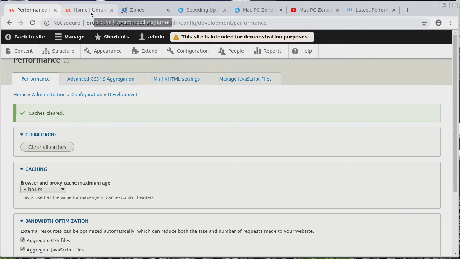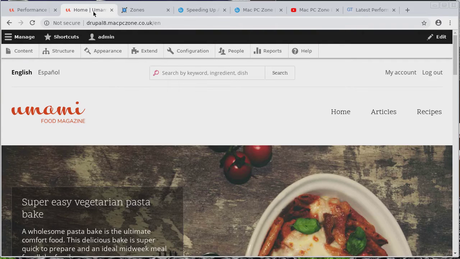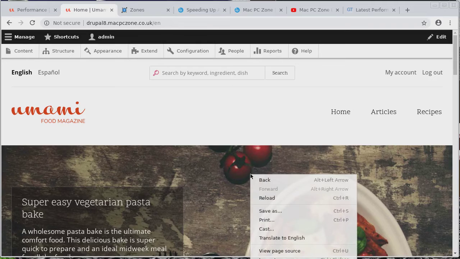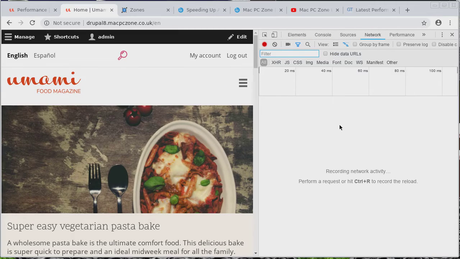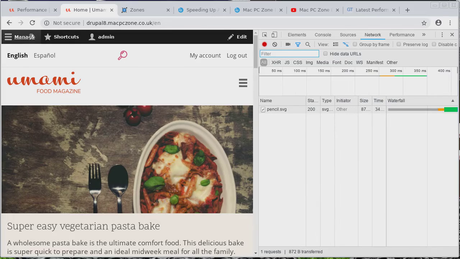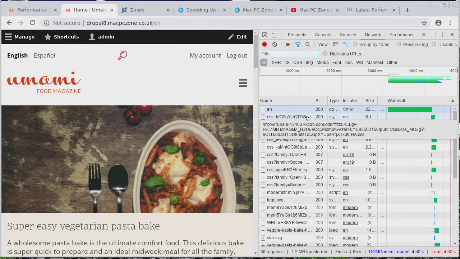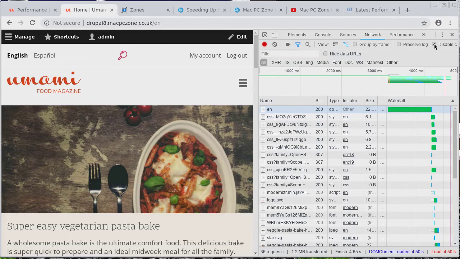Right, so that's cleared. So now if we go to network, and if we reload it, right, we can see the files are being served from the CDN.